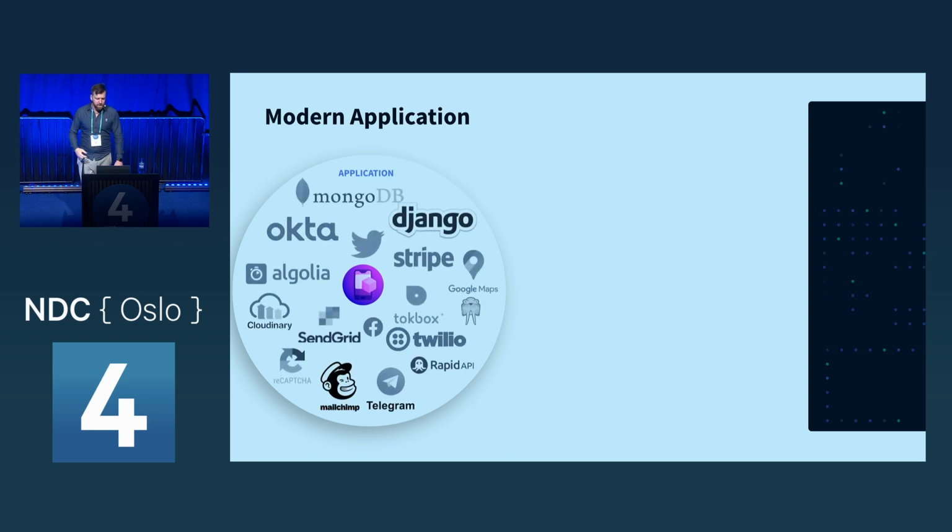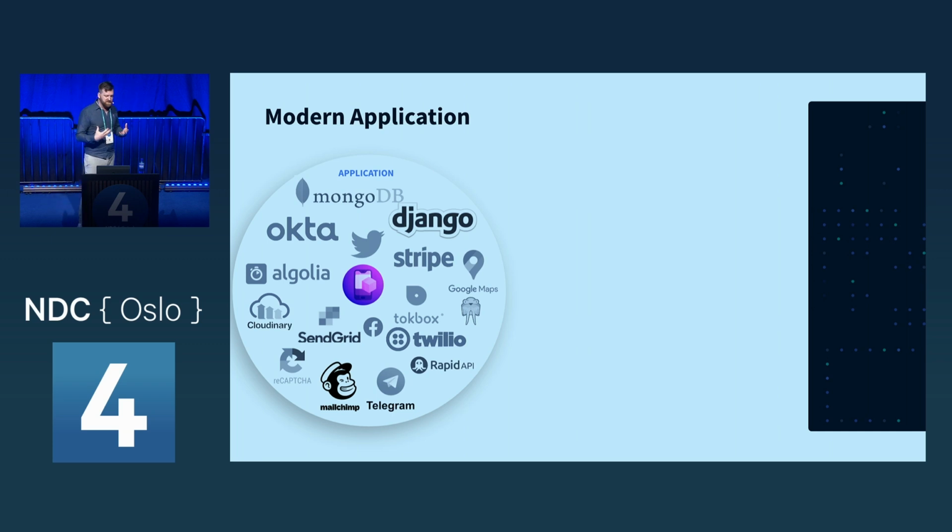So for example, if we've got credit card processing, maybe we'll use Stripe. If we're using authentication, maybe we'll use Okta. If you have some search functionality, maybe you'll use Algolia. If you don't want to manage your own database, maybe you'll get someone like MongoDB to manage it for you. And this helps us speed up our process, right? It makes our applications more secure in a way, and also a little bit more robust and scalable.